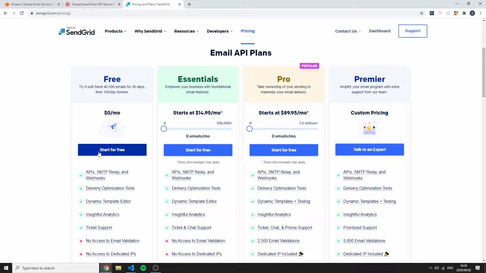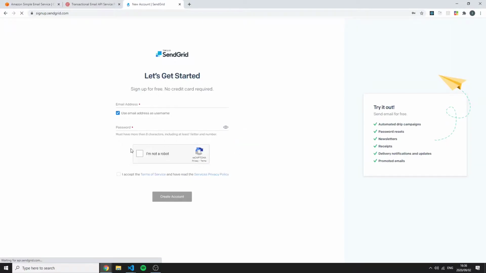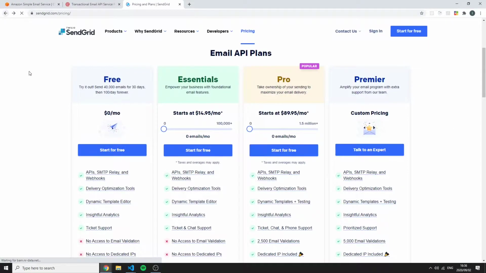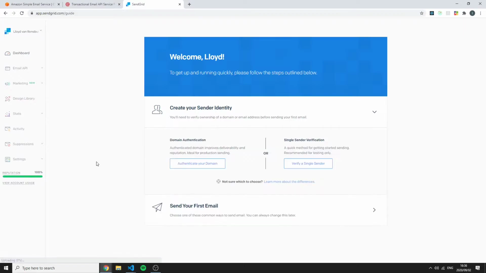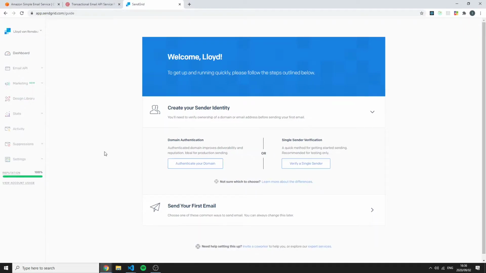If you click on the free tier, it's going to ask you to create an account, and I've already created an account. So once you've completed creating this account, you'll first have to go to the email you used and verify that email. They will send the email to you and then just verify it. And then once you're done with the email verification, you should be able to see this dashboard screen right over here. So this might change depending on when you watch this video, but we'll be looking for the same things during the tutorial.